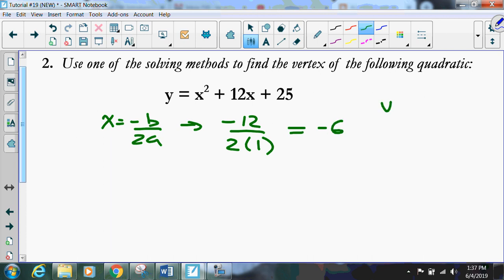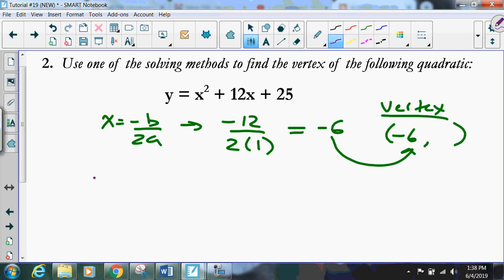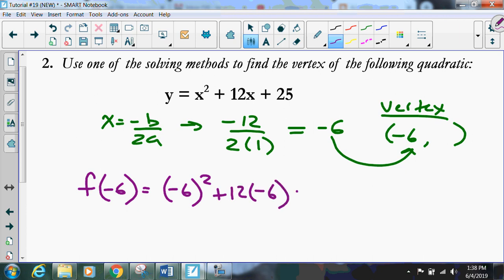So to find my vertex, there are two parts, right? We know this. The negative 6 is the x part of my point, but a vertex is a point that needs both the x value and the y value. So we're going to switch it up, and we're going to find the y value, which a better way of saying that is we're going to find f of negative 6. We are going to figure out what this function is equal to when x is equal to negative 6. So we're going to plug in a negative 6 everywhere we see x, and we're going to pick up our calculator, which I need to pick up mine.